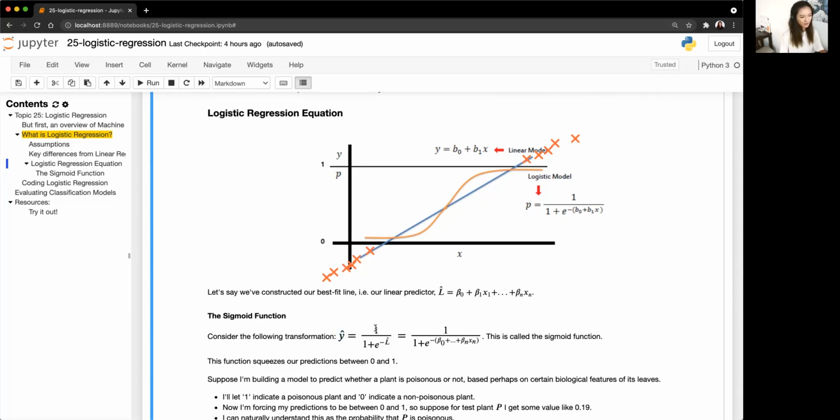Your predicted y is going to be 1 over 1 plus e to the power of your linear equation. And so if you want to get your prediction, you just first get your linear model and then plug in all of your parameter values as well as your variable values, and you can get a number between 0 and 1. And based on what it is, you round it off to 0 or 1 to make your classification.